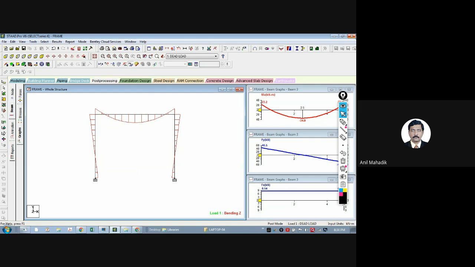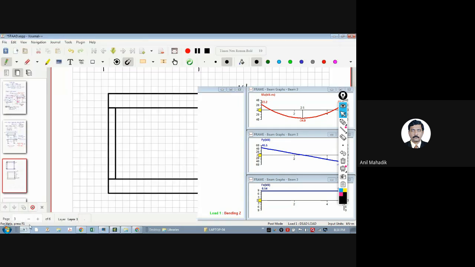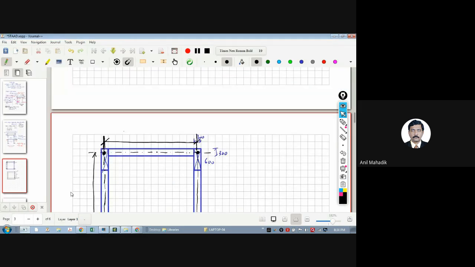First thing is that. Second thing is STAAD is a frame analysis model. So it is not so advanced. It is a frame, the way we do it manually: a simply supported frame or a 3D frame. So we can have a 3D frame, and the way we do it manually, the software does it with calculations. Then results. Now you can see these results, where we have modeled at the center, whatever I told you just now, that we are modeling this at the center.